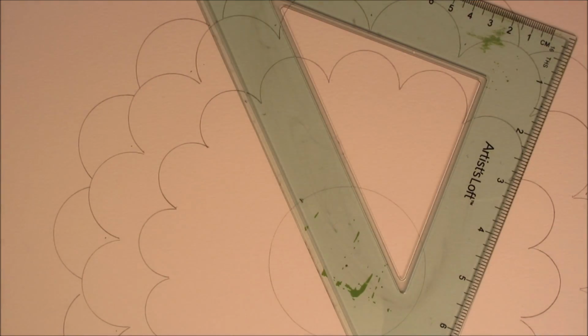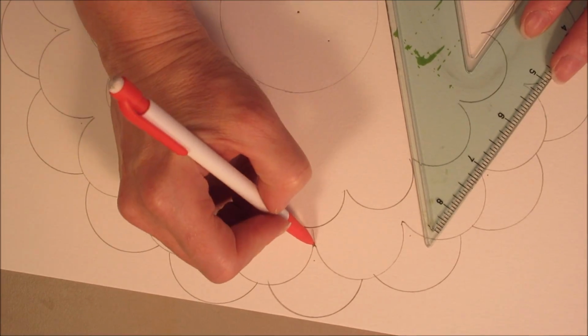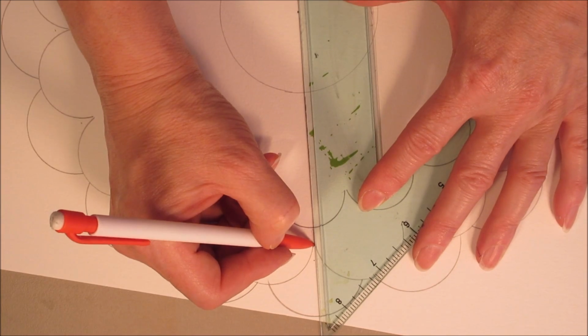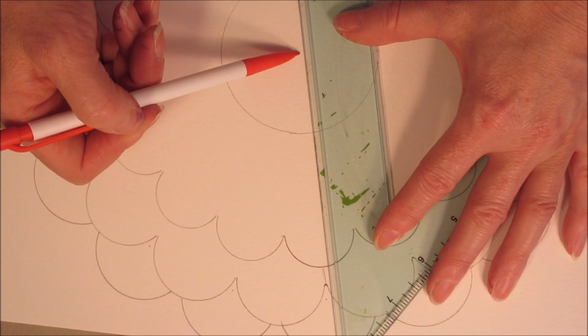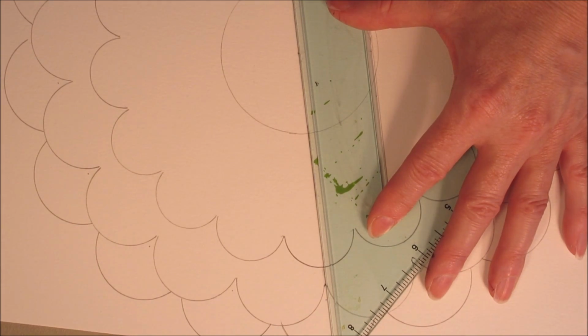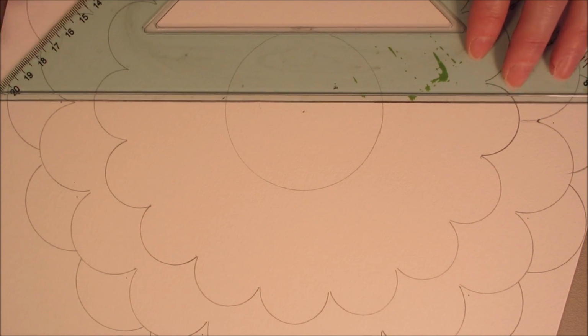So the next step is to take your straight edge, and I'm going to just remove my foam core board here because we don't need it anymore. So basically, what I'm going to be doing here is placing my pencil right at that V where it meets. I can either line this up with my center pivot point here, or I can go entirely across the circle and line it up with the other line here.